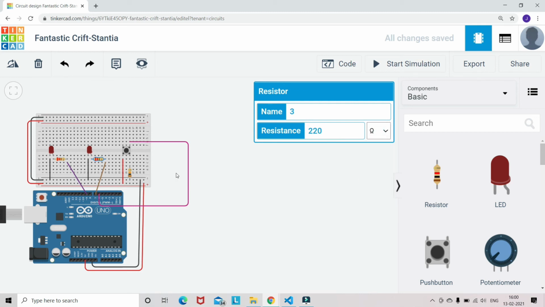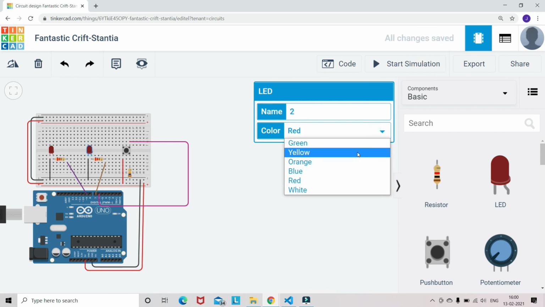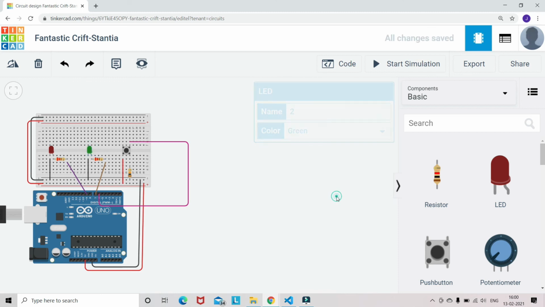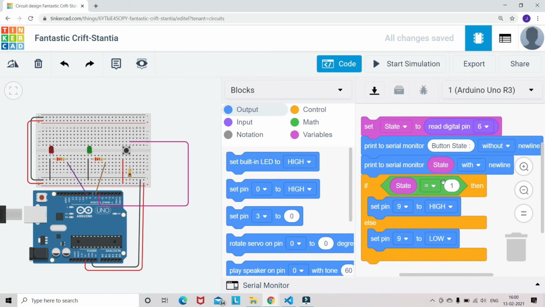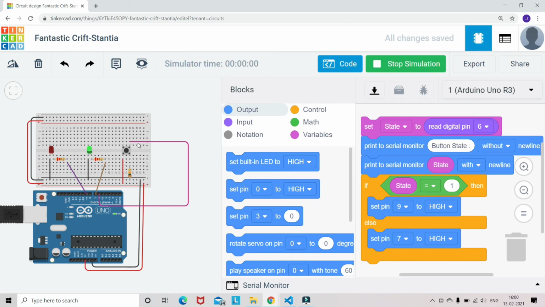Okay, perfect. Now let's see how we are going to change our code to control the second LED. And the second LED color I made green. So we are expecting that by default the green LED has to be on, but when we are pressing the button the red LED has to be on. So just for doing this, in the else case, instead of making pin 9 low, I am making pin 7 high. So when the button is not pressed, I am thinking the green LED is on. Yeah, that's fine. But there is a problem.